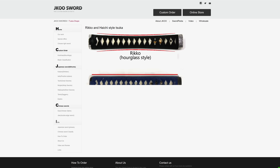Tsuka shape — there is this hourglass shape, but do note that as you request it, sometimes it can be hard to execute on the blade and makes the sword look a little weird. Getting this hourglass shape can sometimes be a challenge for these manufacturers. I find that I have better luck going with the standard shape — I do prefer the look and feel and execution of the hourglass shape myself, but I tend to find better results with the standard handachi style.